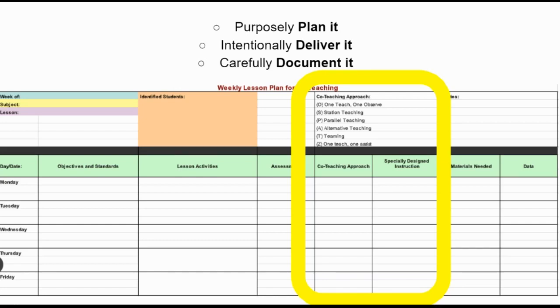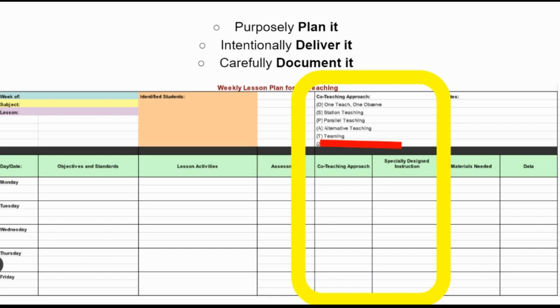Now, we're going to go back to those two other models that we had listed. The very first one is one teach, one observe, that's listed here, and the very last one is one teach and one assist. So what I'd like to do is take the last one out of the mix. Dr. Marilyn Friend says that this really is ineffective. I can see maybe where if there is someone sick from the co-teaching team, they've had to leave for an unexpected reason, and so there's been no time to prep, we might have a one teach, one assist, but for the most part, that should not even be part of the choices.